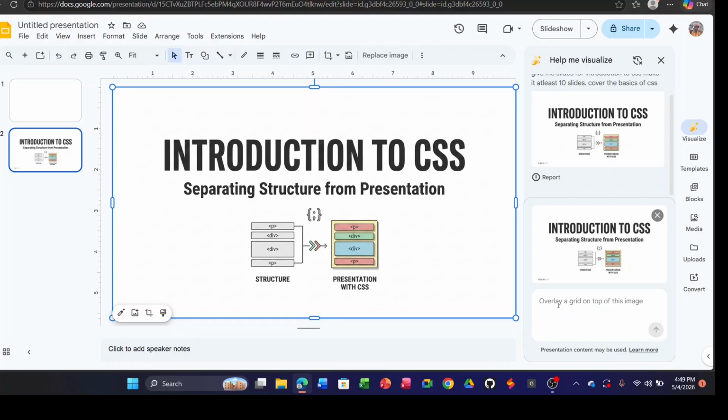Oh, here says introduction to CSS, separating structure from presentation. Structure, presentation with CSS. Okay, I will tell it to take away the structure and the presentation with CSS.